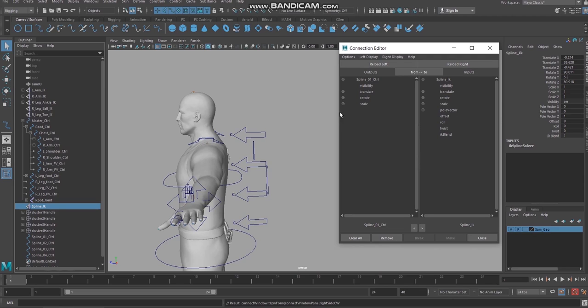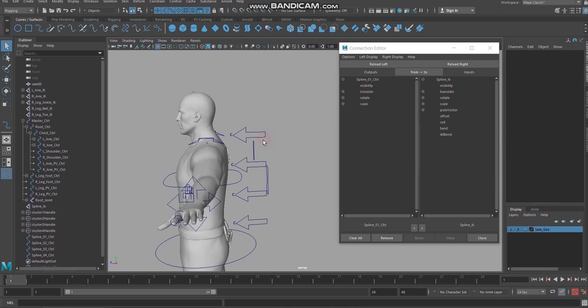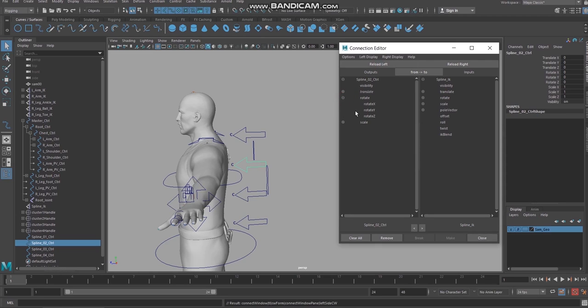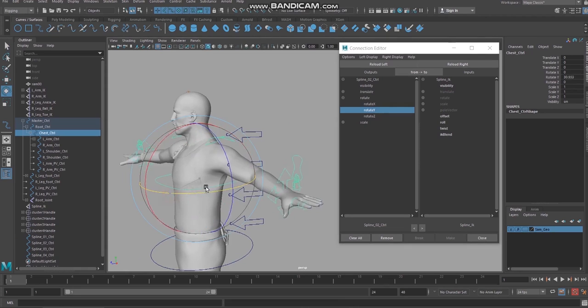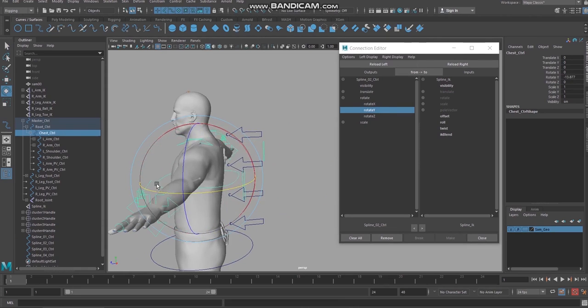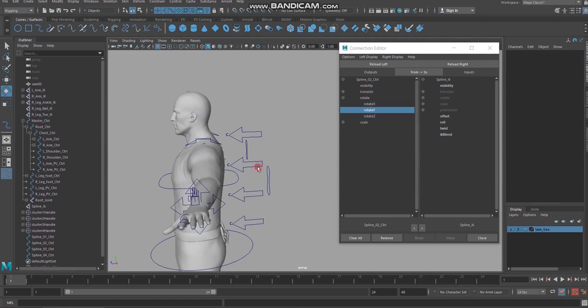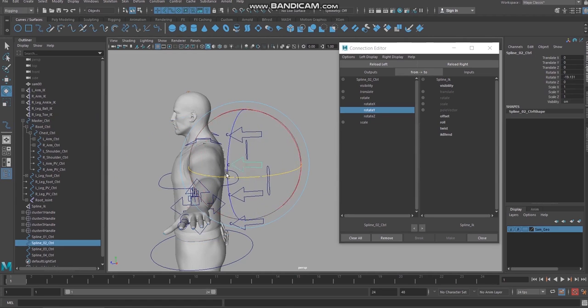Okay, now here I have selected spline 1 control. But I should select spline 2 control. So I'm going to select spline 2 and reload the left once again. So spline 2 is there. Click on rotate. Okay, we saw which axis the rotation should be. Here in this controller curve, the chest is rotating in rotate Y. Similarly, we need the twist. So rotate Y I need.